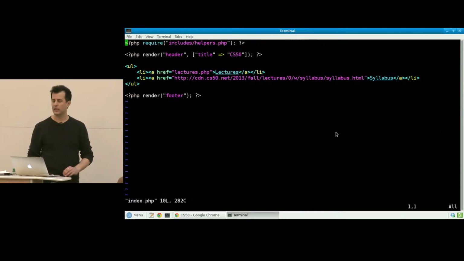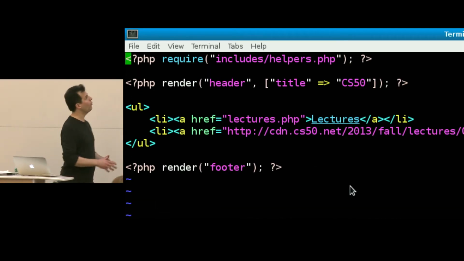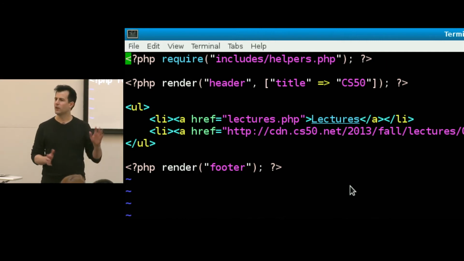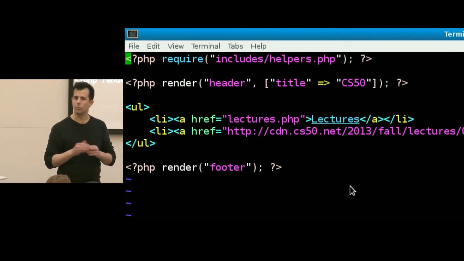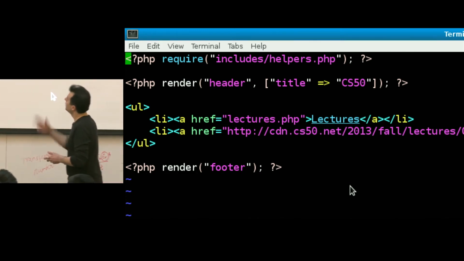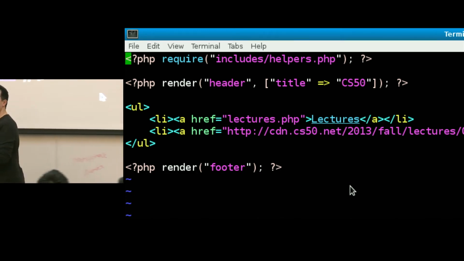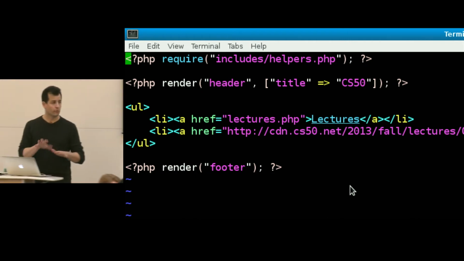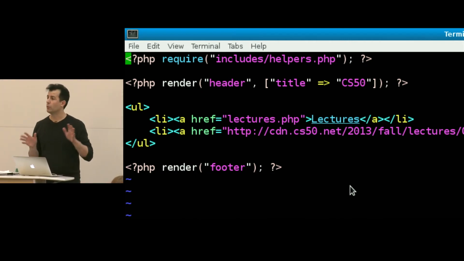So we're not quite at a perfect approach here, but notice the following now. In index.php, notice that I'm still requiring helpers, but I'm doing it in such a way that I'm organizing all of the files that will be included into a subdirectory called, conventionally, includes, and then I call render for header and footer as before. So the only thing I've done is reorganize my directories to be a little more anal about the file structure.